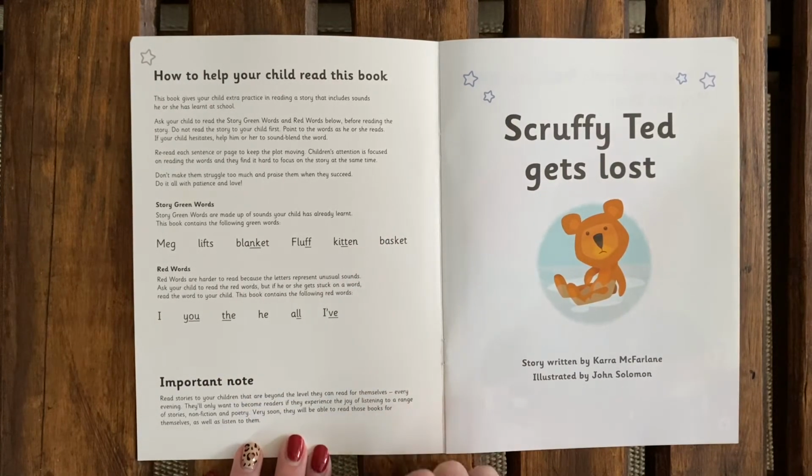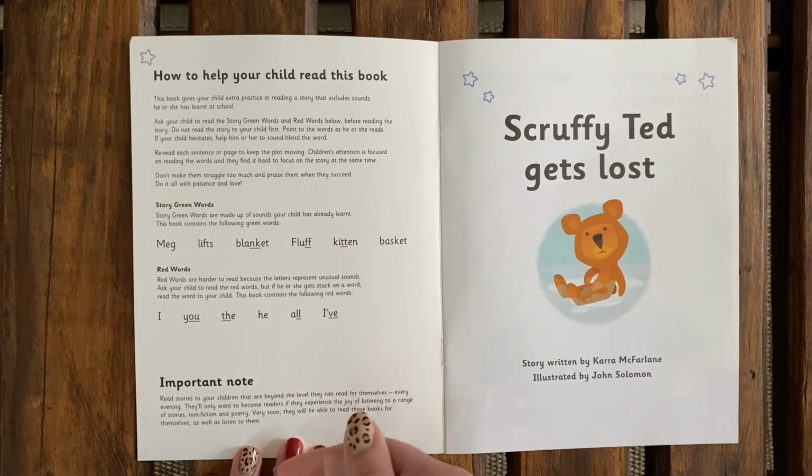Now these words you cannot sound out. We usually say at school, you can't Fred a red. So all the children have to be able to do here is recognise these words on sight. Now, if you notice that some of your children aren't recognising some of these words, then that might be something that you can carry on focusing on with them at home by making some flashcards and just showing them regularly so that they recognise them on sight.